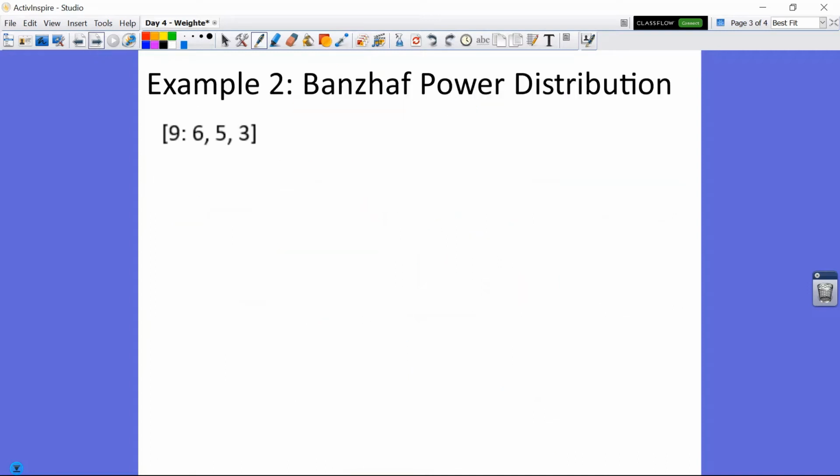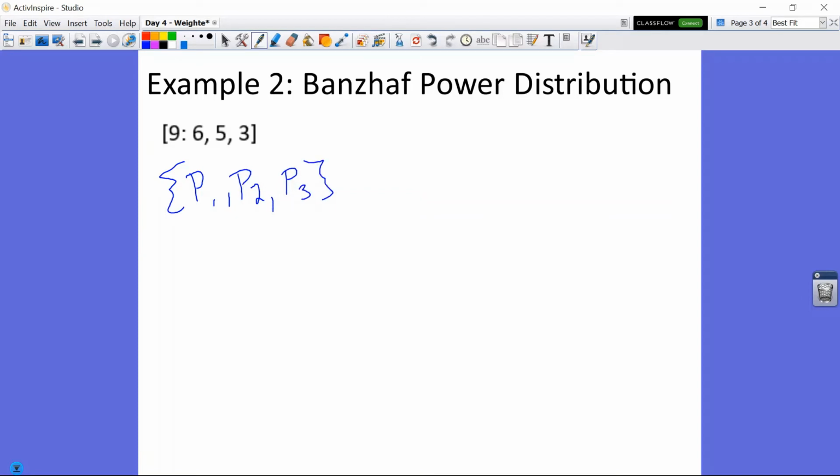All right, so our second two examples are talking about our power distributions, which are just showing us that sometimes power doesn't necessarily mean the amount of votes that you have, it's how those votes can be used. In this particular voting distribution, we're going to calculate the Banzhaf power distribution. The first thing that we need to do is list our winning coalitions. Winning coalitions are just groups of people who can vote together and pass the motion.